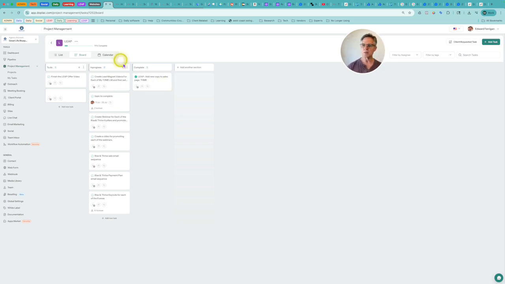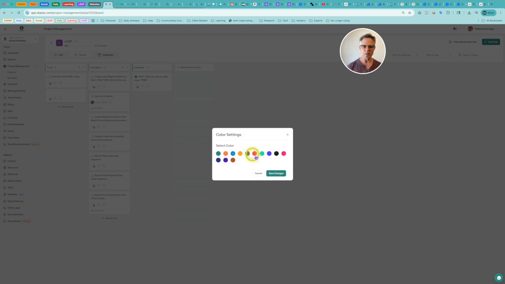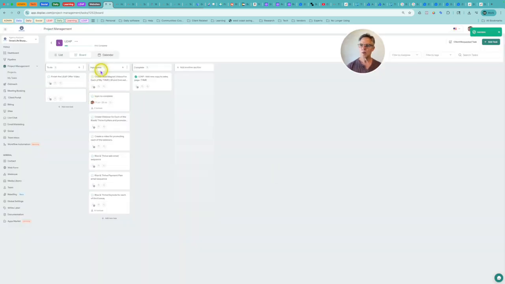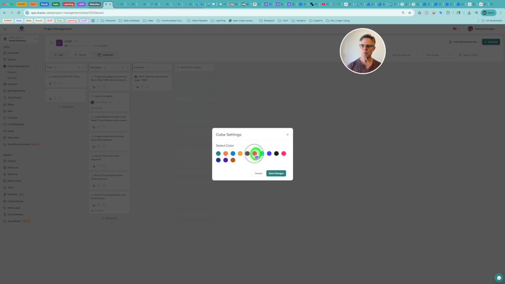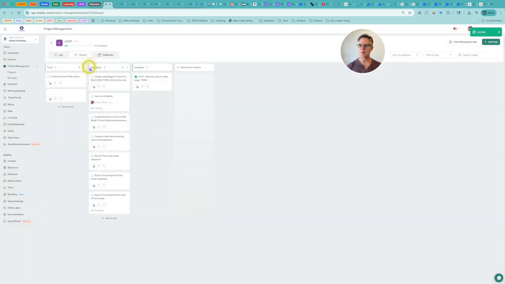So basically you can add new ones here, or you can make color settings. Let's try that, and let's just see what happens. All right, so it's faint, but you can basically see the color here. Let's try a red, see what happens, or pink. Yeah, so you can see the pink here and the pink here.